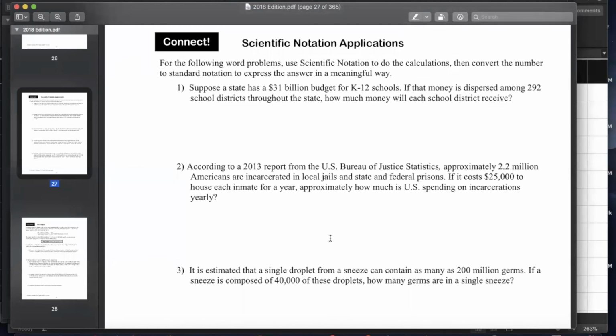I'm sorry, go on. So the last question, again, I think has some relationship to where we are right now in the middle of this pandemic, and thinking about germs and thinking about sneezing and 6 feet of distance. And it's kind of a mind-blowingly large number to think about how many germs can be on a single droplet and how many droplets are in a sneeze. And again, I think a similar approach here can be helpful, because if you had 5 germs on 6 droplets, how many germs is that total? And in thinking about that, I hope that can help you clarify what you're supposed to do in the problem.